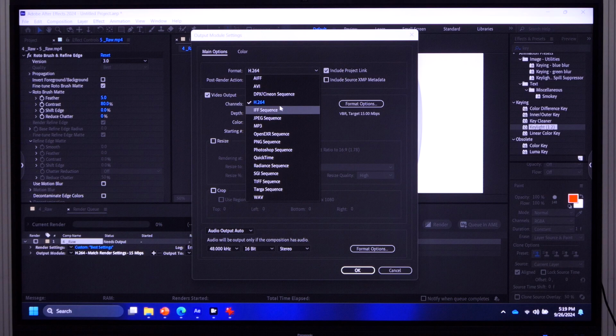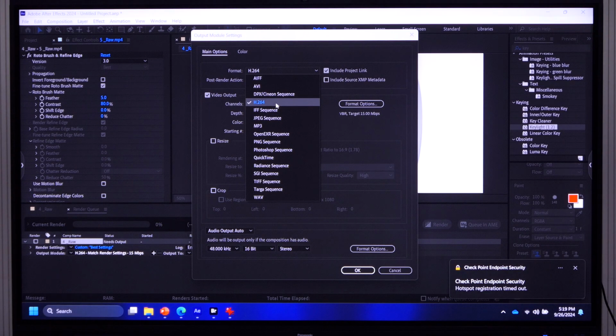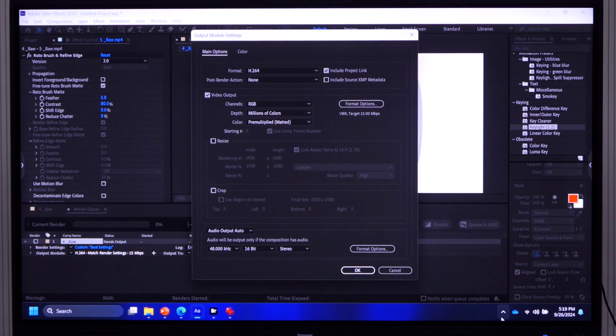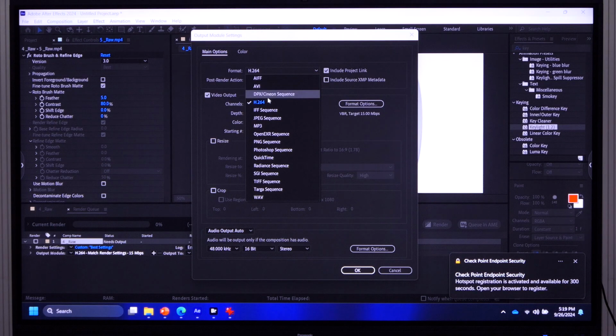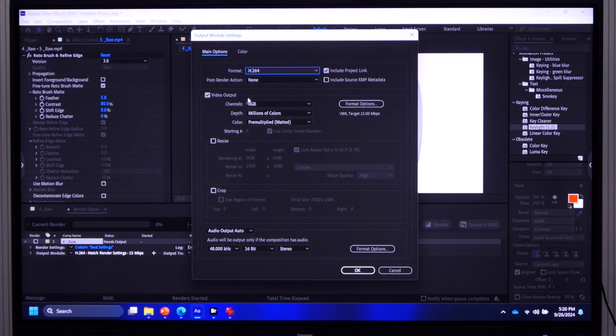Basically, generally we are using MP4 format, which is H.264, the codec name of the MP4. If you go to MP4, you will have lots of codecs, but this is the codec which runs on each platform, whether you are on social media, web, or mobile. Your video will play on tab, laptop, mobile. So choose this one only. Output will be in RGB, no need to change anything. If you want to crop, like if you want to decrease the size of your video, you can do that. If not, keep it the same.